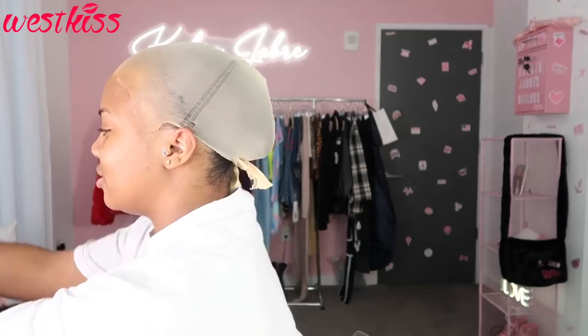So boom, the makeup is on. It's time to grab this wig. Look at her. She looks so red on camera. She's not really that red in person though. She looks more like burgundy in person, but she looks really vibrant on camera. This is gonna be my first time putting it on, so let's see how this thing is gonna look on me.